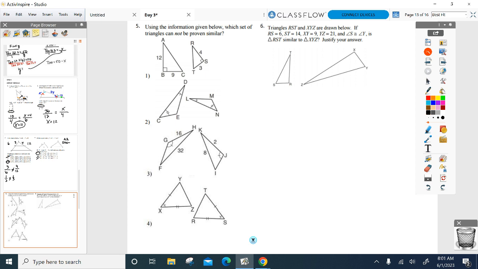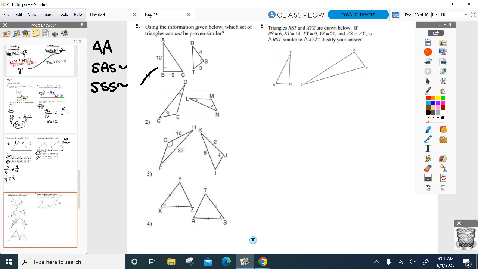All right, which one cannot be proven similar out of these 4? So let's go through each one, yes or no, and why. Number 1, do we think we can prove those similar? Let's review angle. We just went over side. And anybody remember the third one? Side. All the sides are in the same ratio. So those are the 3 methods of proving triangles similar. Is one of those methods in choice 1? Yeah, side, right? 3 over 9 equals 4 over 13, and they have the right angles in between. So those are similar. We're looking for the ones that are not.